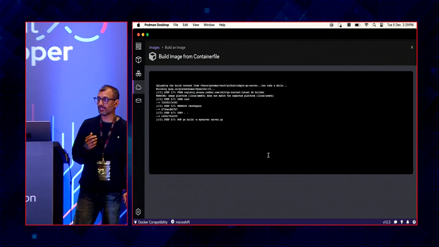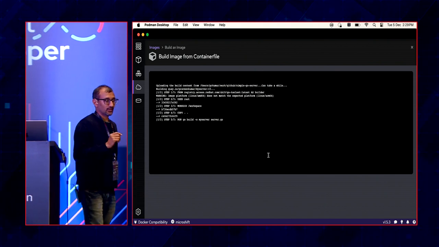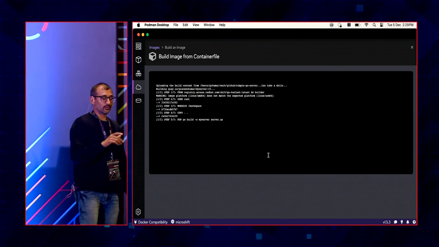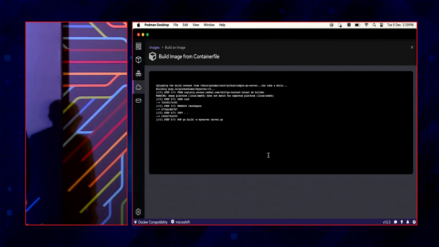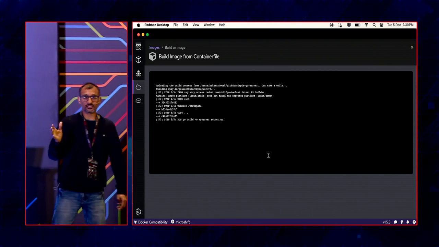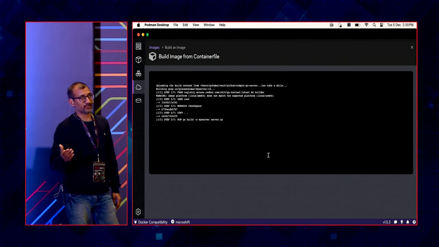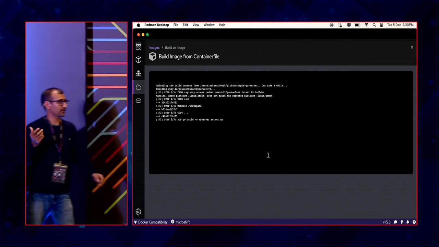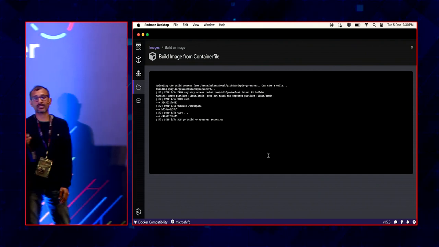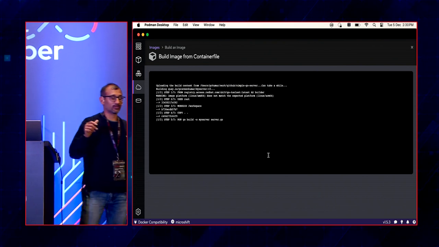So once I have that image, it takes some time to build it. So once I have that image, what we'll do is that we'll try to run it in my local system itself, which is using the Podman. So in the container ecosystem, you have an image, and then you run the image, which will create a container, and then you try to access those containers, right, with the endpoints. Like right now, we are exposing the port of 8080. So I'm trying to connect with that particular port.